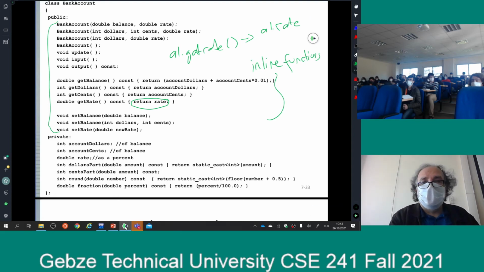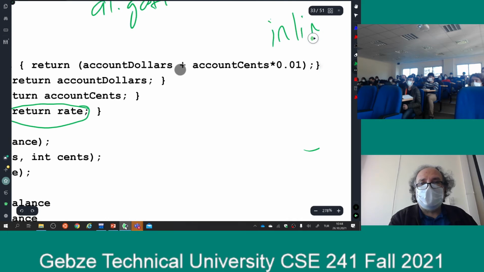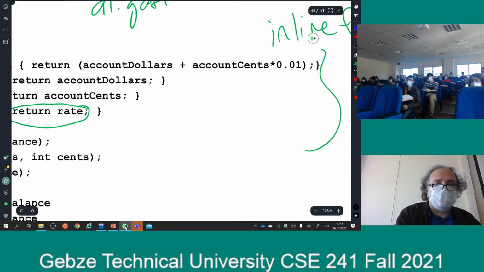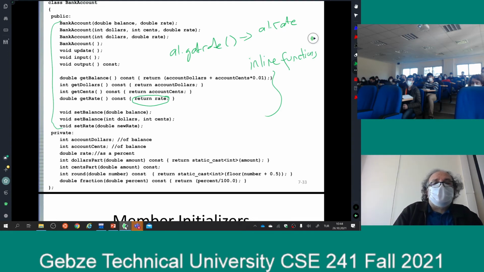It just takes the account dollars and adds account cents times 0.001. So it converts the cents to dollars, adds them together and returns it. But it's a very simple arithmetic here. It is fine since it is not longer than one line. I can just write it here. It is more than a simple return, but it is simple enough.